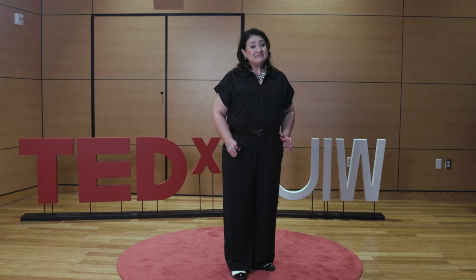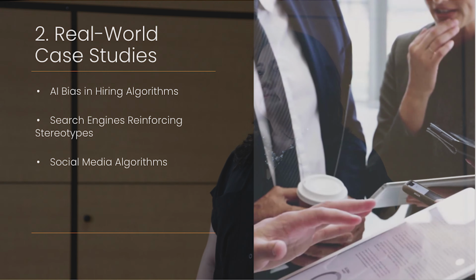Number 1, bring AI into class discussions. Some educators feel as if they don't know enough to have those conversations. Or if they don't talk about it, maybe students won't use the AI. But let's be honest, most students are using it already. And because of that, we must have open conversations about this hidden curriculum. One way to begin those conversations is by having students compare search results across different browsers or accounts to see how algorithms personalize the content that they see.